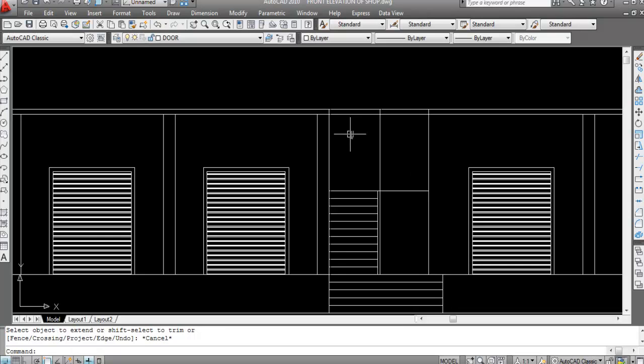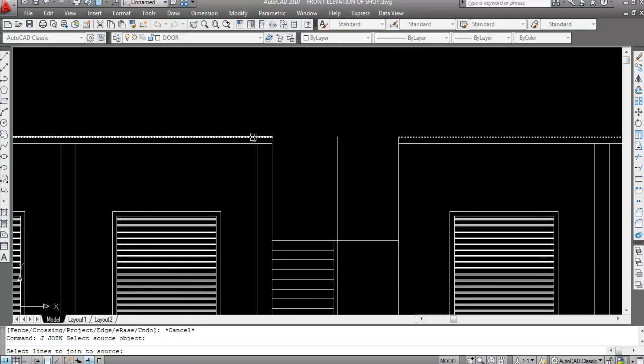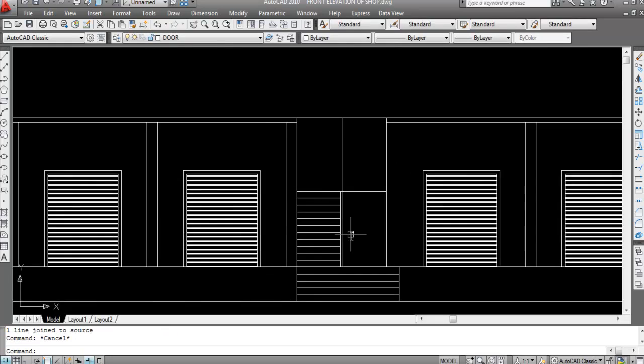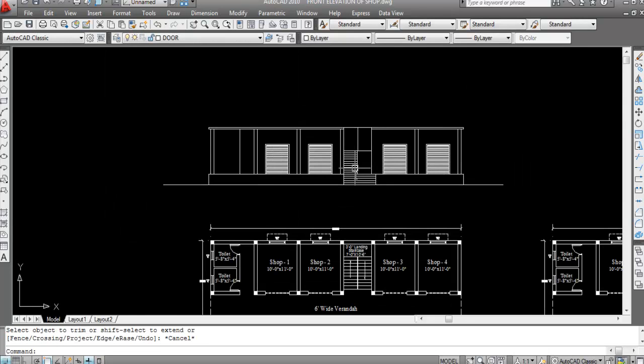Okay, now trim this line. Click here, now trim this middle line. Okay, now join this line and this line. Alright, now trim this line also.